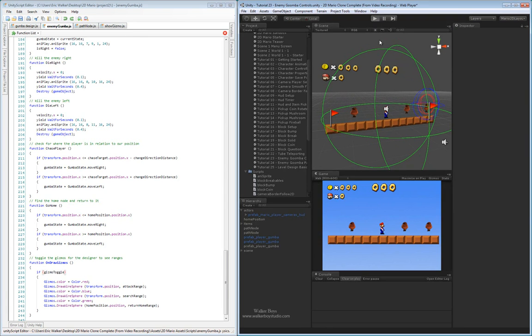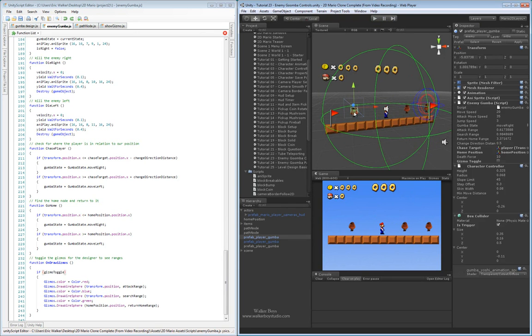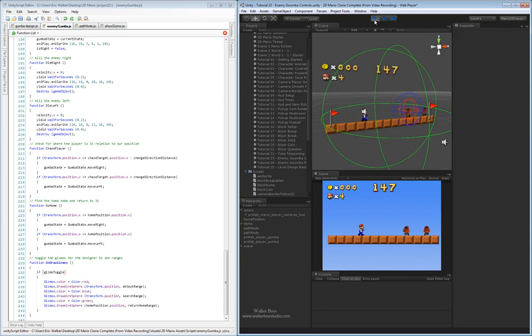Okay, so let's hit play on that, and there we go. And maybe our jump is just a little bit too high right now. We could bump that down. We'll tweak that on our prefab here. Instead of 10, let's make that somewhere around 6. We'll apply that back out to all the prefabs. There we go. It's a little more like the game.